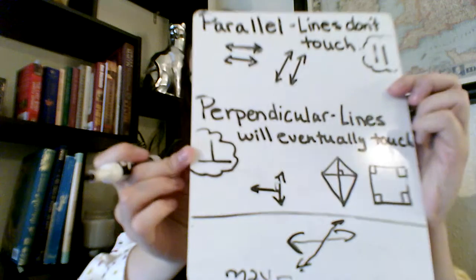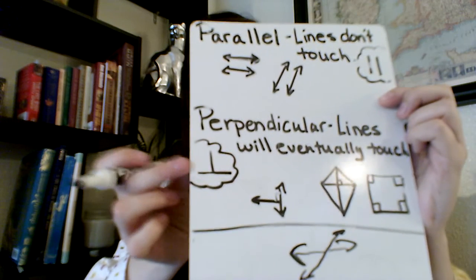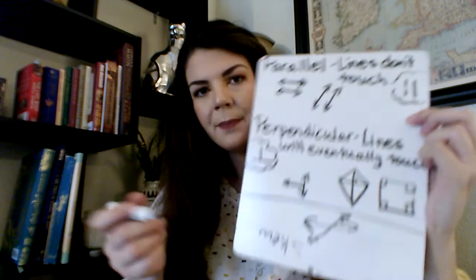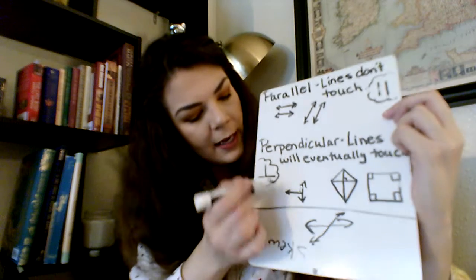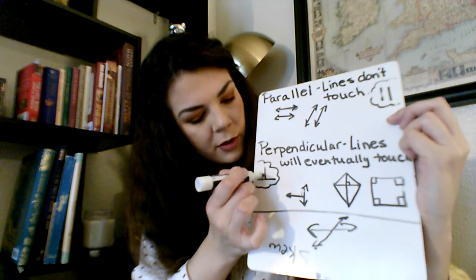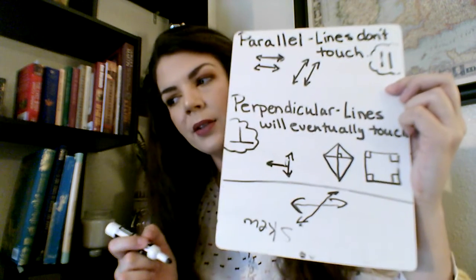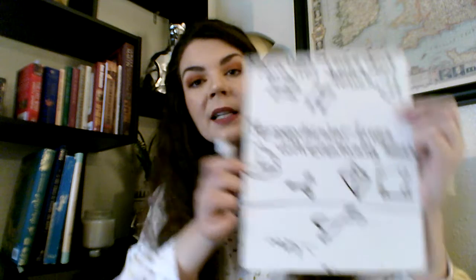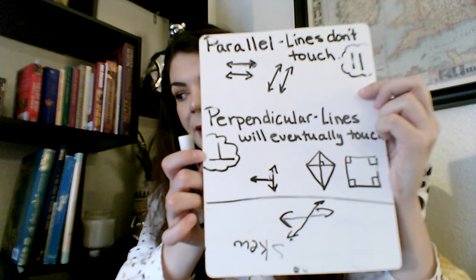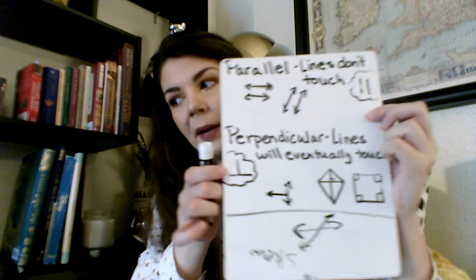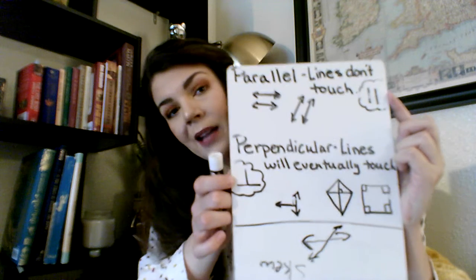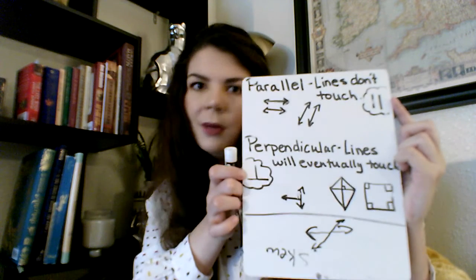And your sign for perpendicular is this. Think of the ground and then a stick sticking out, because they make two right angles. You won't need to draw it, but there are two little invisible right angles there. They'll ask you, what's the sign for perpendicular? This is the sign for perpendicular. What's the sign for parallel? This is the sign for parallel. They'll show you on your paper too, so don't worry.